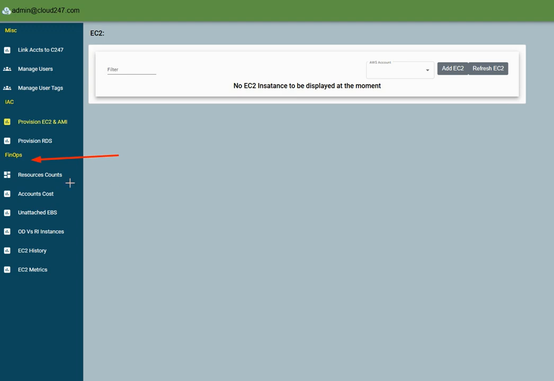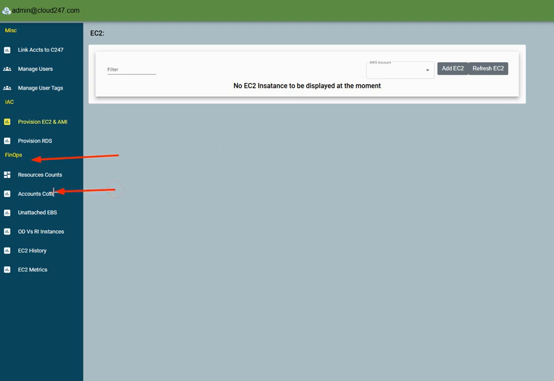For example, if I click on resource count here, this will generate reports for me that have the total count of EC2 instances, total count of RDS databases, EBS volumes, and so on.